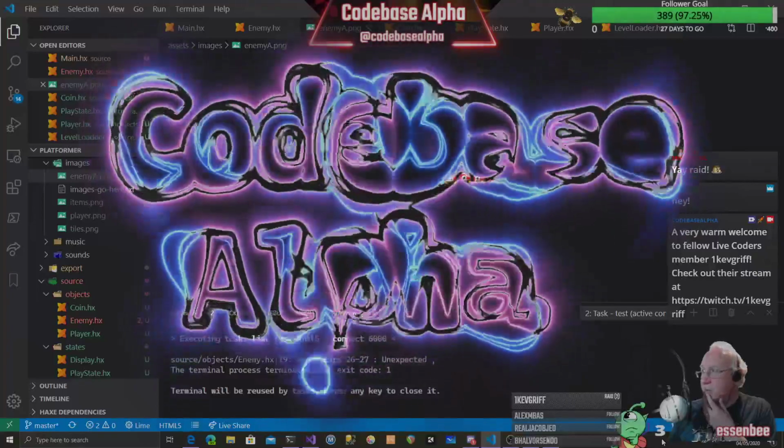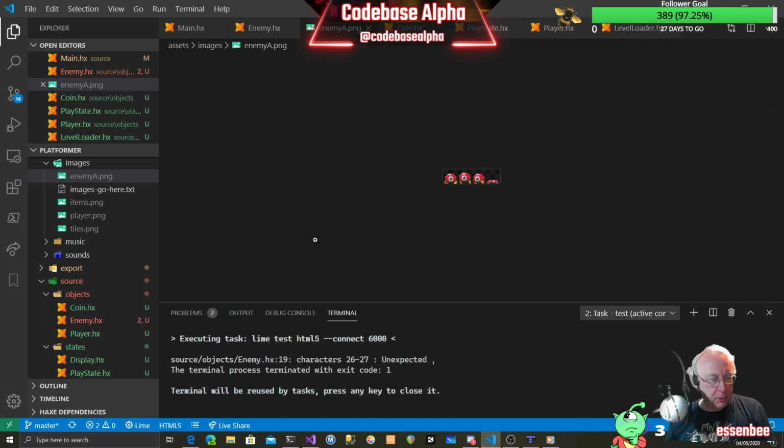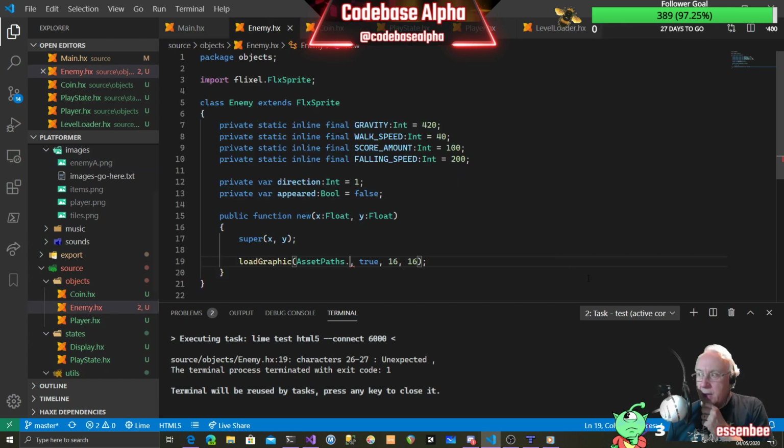Inline and constants, I see your comment there from Fuelstone. Yes, it's all inline. So basically with the constants, the variable name just gets wiped out, and it's just a direct replacement of the constant value. So it's quite good from that point of view. Thank you for the raid, Kev. That's very good to see you.